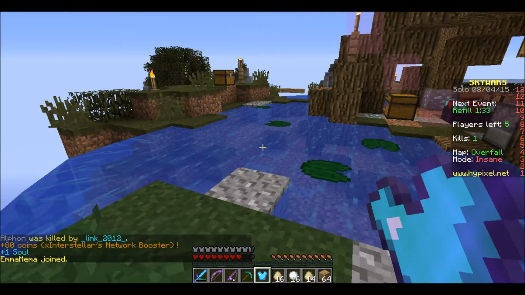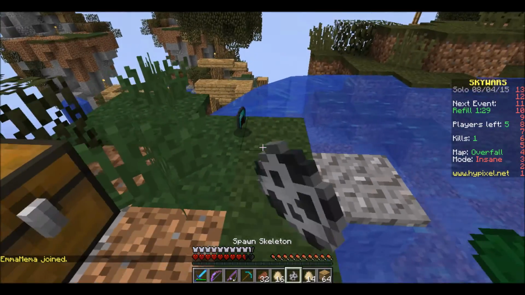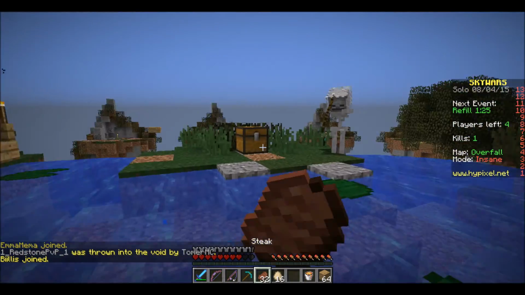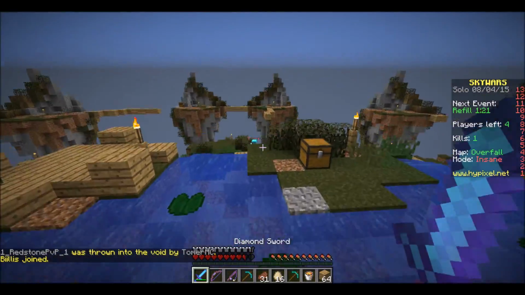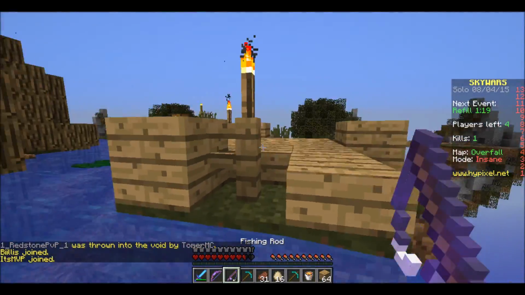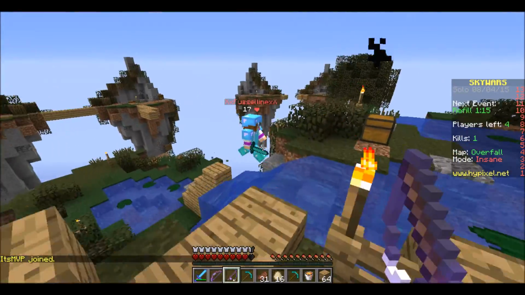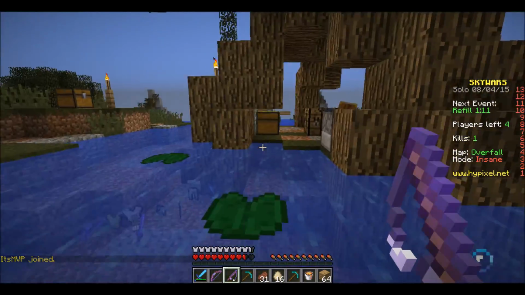Let's put on a diamond helmet with protection 4. That should help us quite a bit. Won't take much damage. Oh boy. Please don't shoot at me. Thank you. Oh, there's a guy. Oh boy, he's got full diamond, I think. Yep, full diamond. It's not going to hinder us from knocking him into the void, however. See that? See what just happened there?